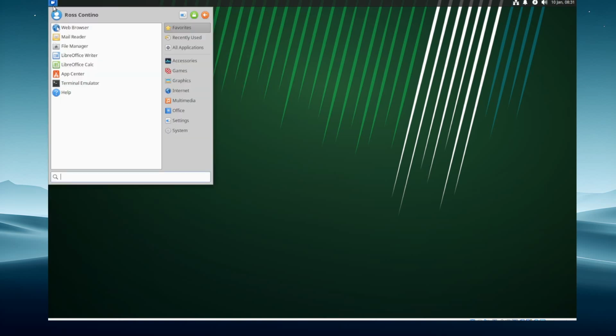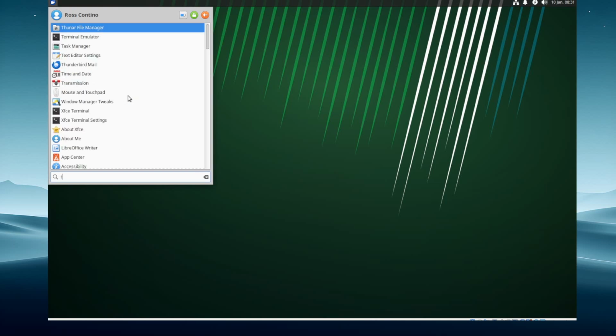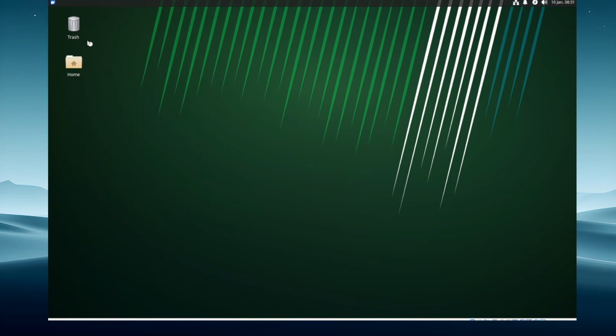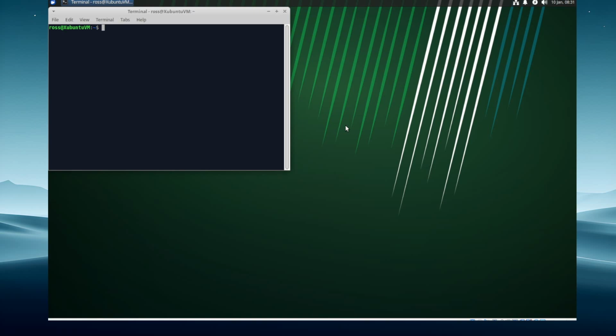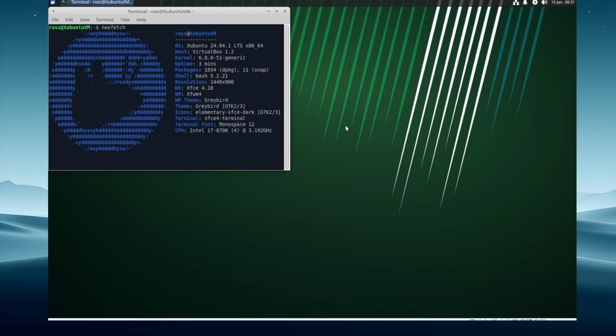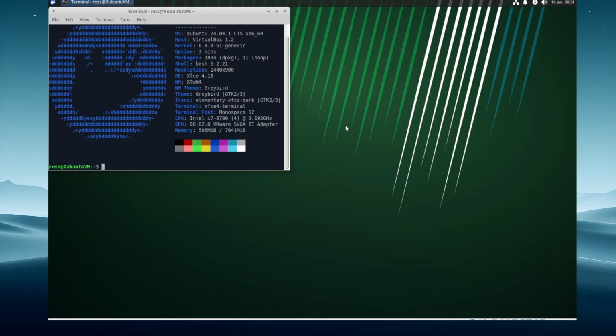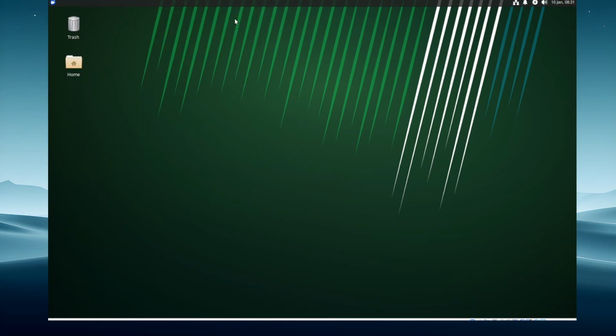Let's take a look at how quickly the terminal may pop up here. Let's see if we type in terminal. See, XFCE Terminal fairly quickly. And if we try to execute a program from the terminal, NeoFetch kind of pulls up there a little bit line by line. And it does give you a little bit of information here similar to what we saw in the About box, but still fairly quickly.